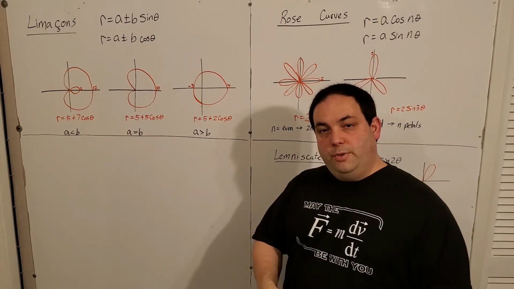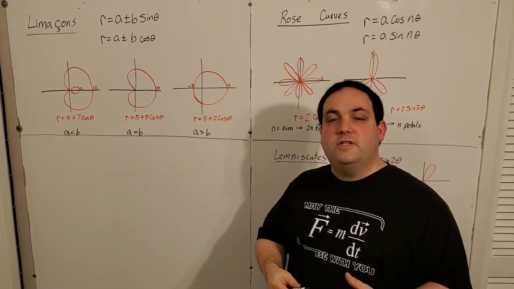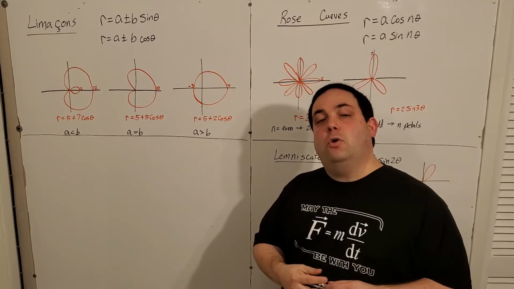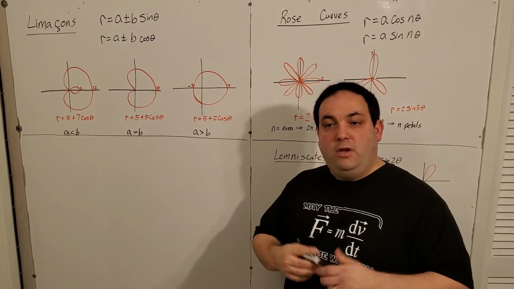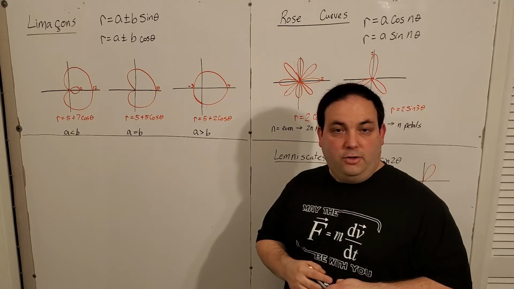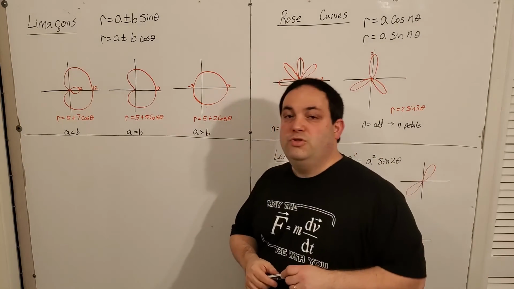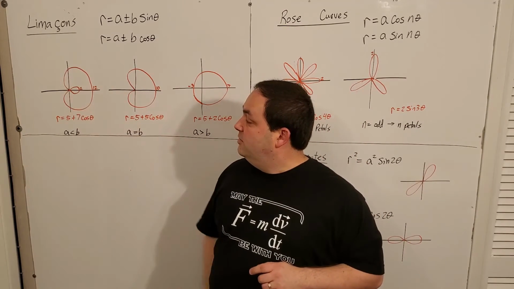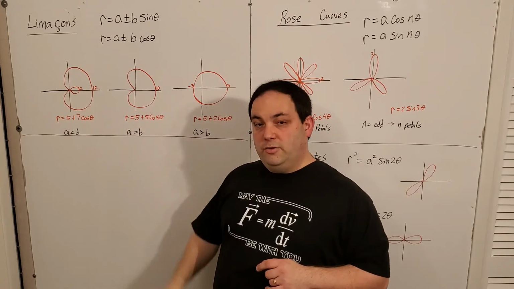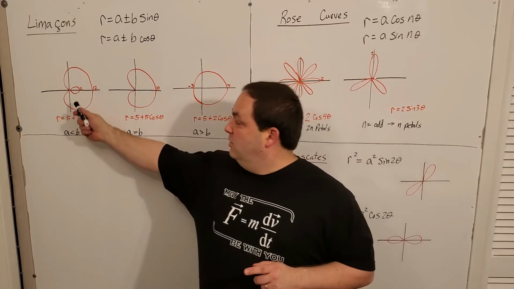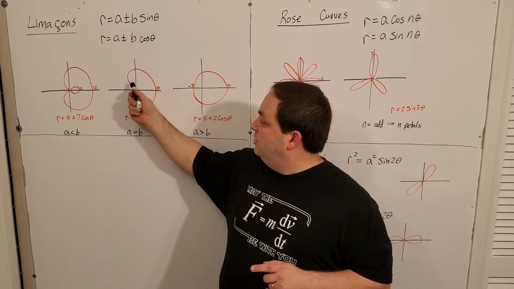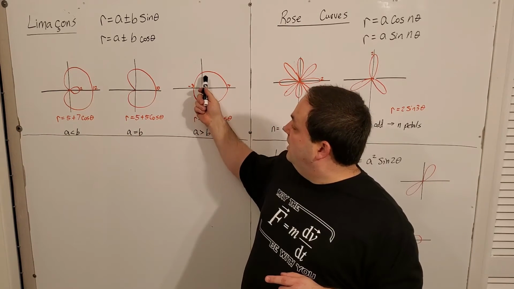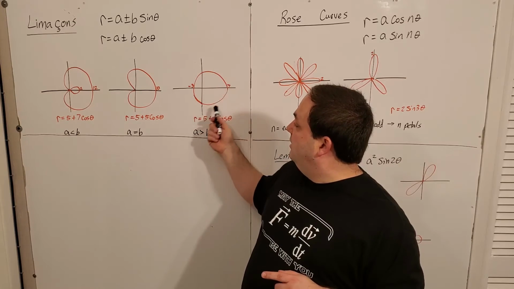To finish up, here are some curves that exist in polar coordinates that we never really draw in rectangular because they don't work well in rectangular. You already saw one. We saw a limacon that had an inner loop already, right? Here's the generic spectrum of limacons. You can have ones with an inner loop. You can have ones that are just the heart shape where it comes to a point. And you can also have the ones that are just shorter on one side than they are on the other.